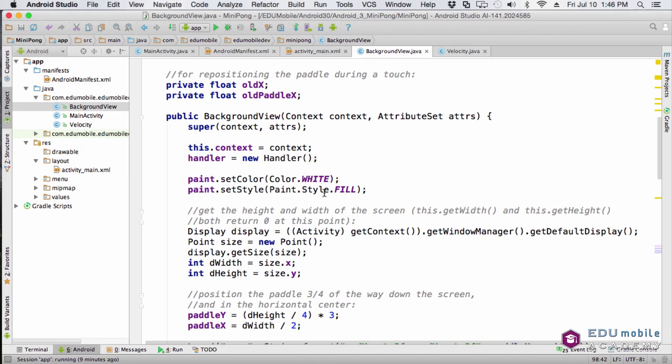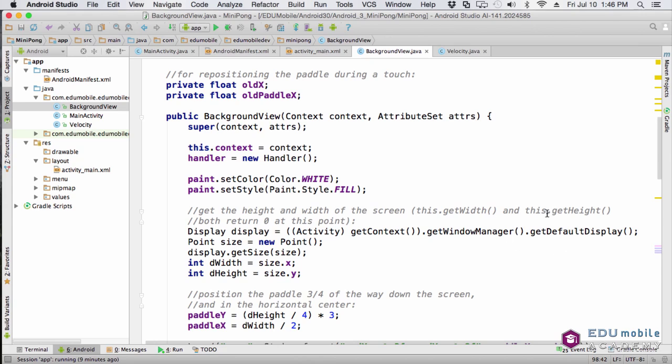But there is a device independent way to get the screen metrics, and we do it by declaring a variable called display of type Display, using get context, get window manager, get default display, and this will return the display in a device independent way.